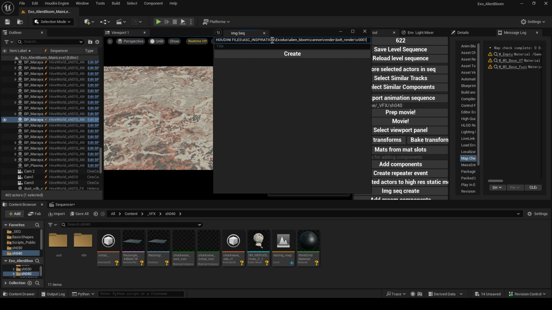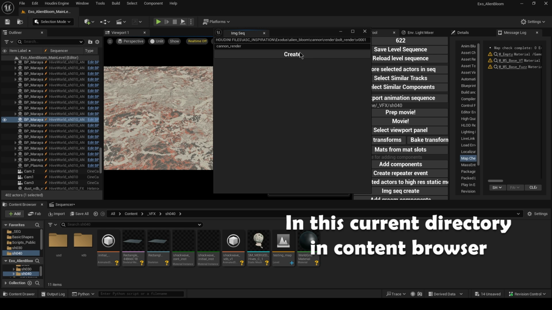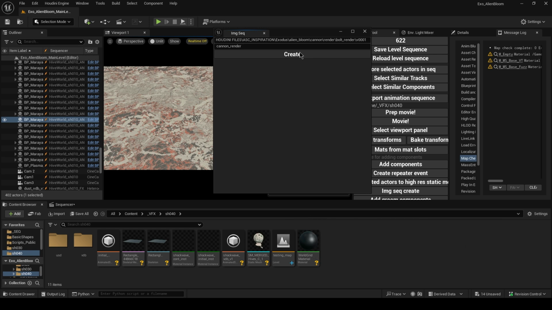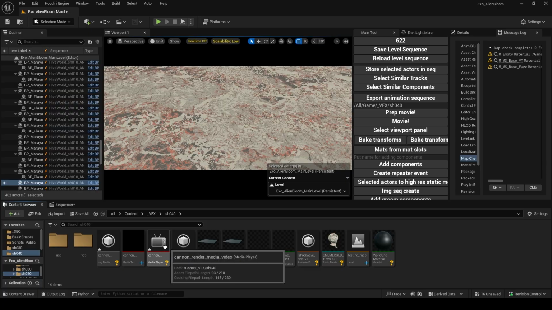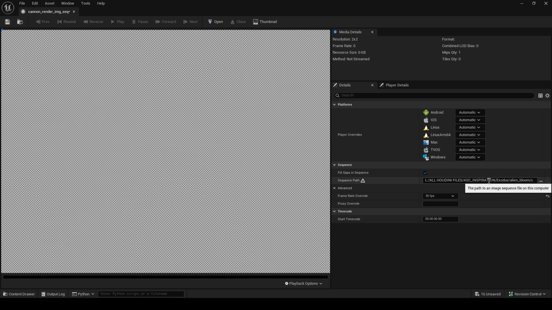So you just paste in a path. I already have a path here in my clipboard, so I'm just going to paste that path here. You give it a title. Let's call it Canon Render, and you hit create, and it's going to go through and create 3 assets like I discussed, and then it's going to save them accordingly. So there it is. We have all 3 of them, and it put in the correct path.